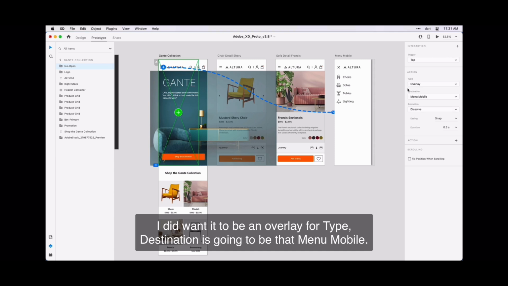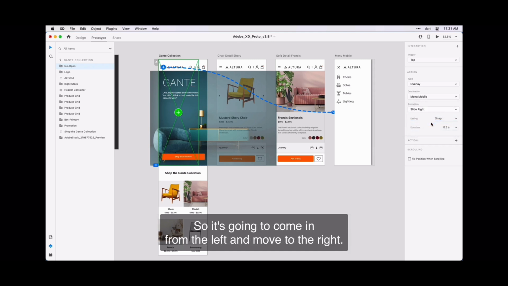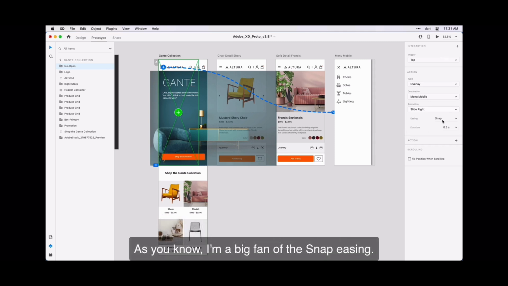From there, I'll check some of the other properties that I have defined. I did want it to be an overlay for type. Destination is going to be that Menu Mobile. Under animation, I'm going to go ahead and have it slide right. So it's going to come in from the left and move to the right.